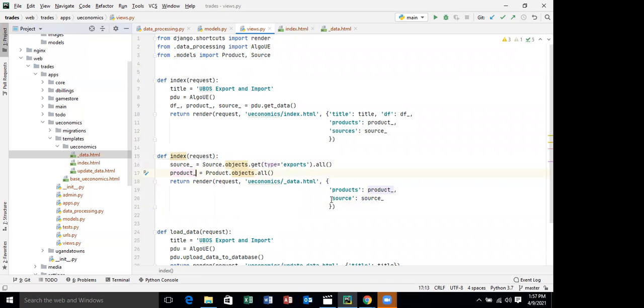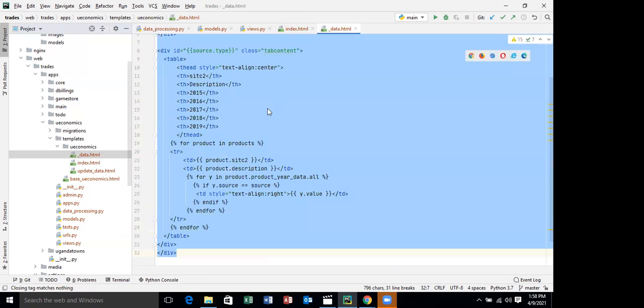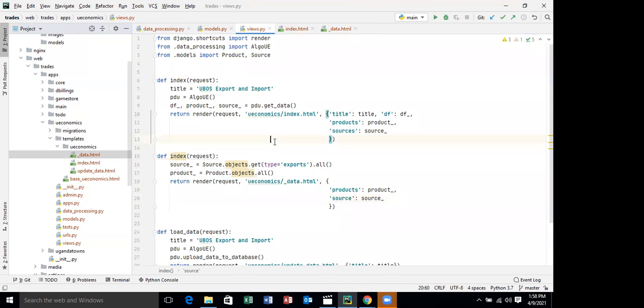Okay, so I'm transferring, and I'm not transferring really products. Products too, but source, it's only one. In fact, if you look at the data, we don't have sources because we removed the loop for the sources. So we're doing it only for whatever source I'm transferring to that underscore data. Beautiful. This is done.